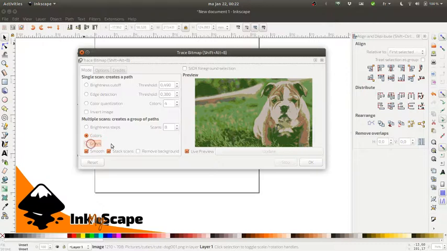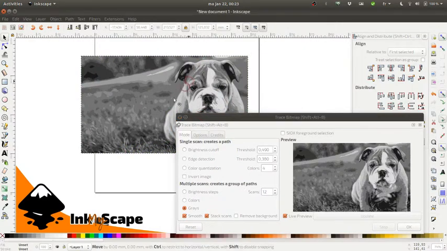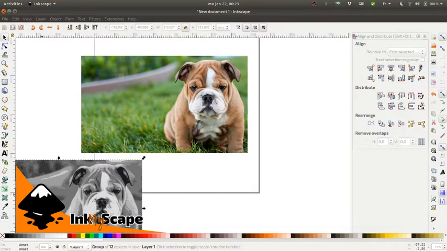Sometimes you get a better result if you just go to the grays because it won't bother about the colors then. You say 8 or 10 or 12, as much as you think is needed for the detail, you create the image. And what will you see now? If you do OK, it will actually cover the whole picture. Ta-da. There's one small thingy, but I'll demonstrate this in another picture.